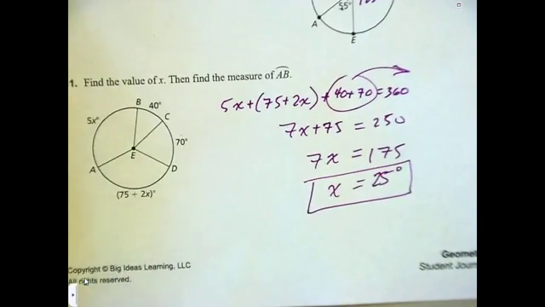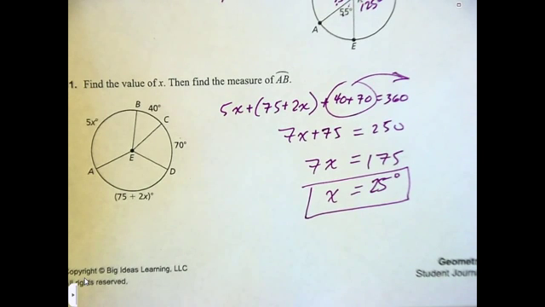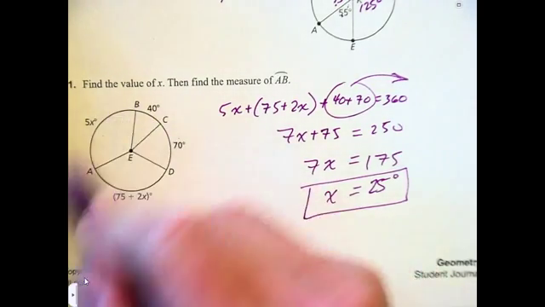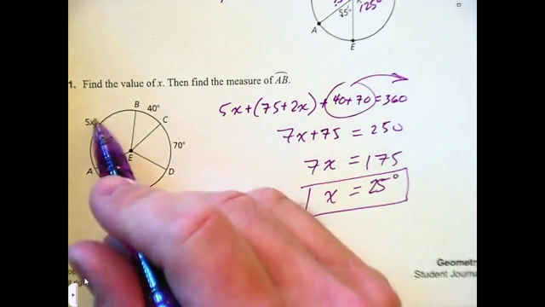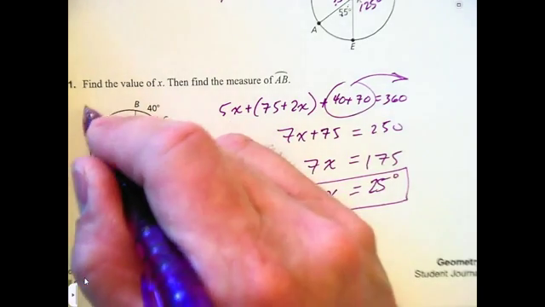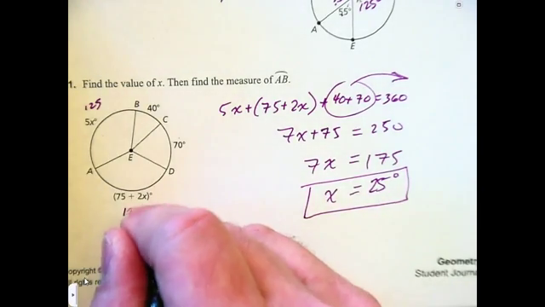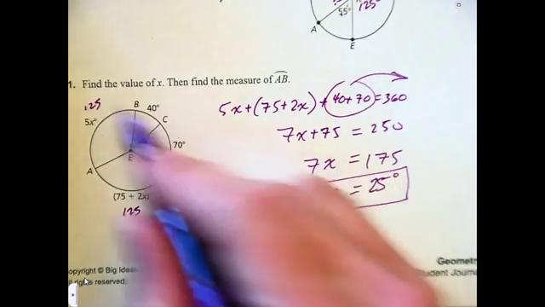Tell your neighbor how you can check that out. You could have also gotten 25 from just doing 5x is equal to 75 plus 2x. Do we know those are congruent? Hey, how could you check it? Yeah, plug it in. Everything should add up to 360. If you calculated out the 25, put it in here, you got 125 here, and then 75 plus 50, or 125 there. It just happens to be the same.